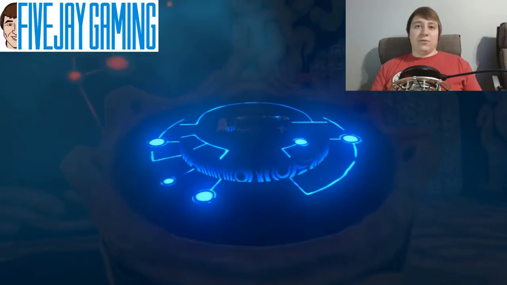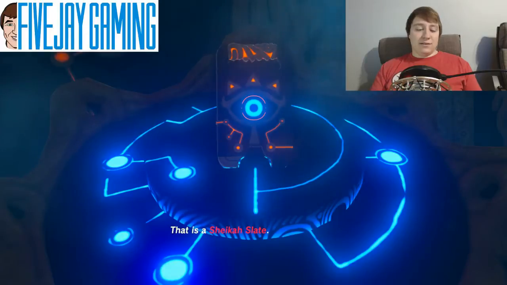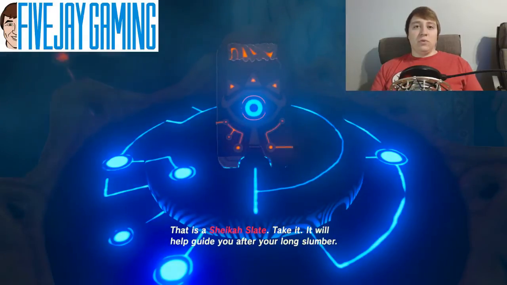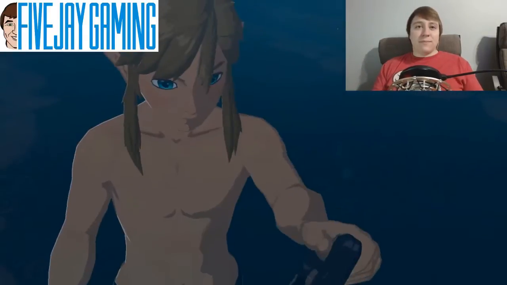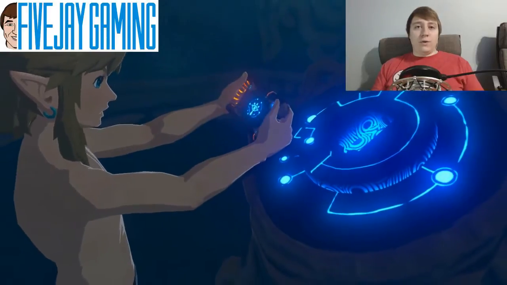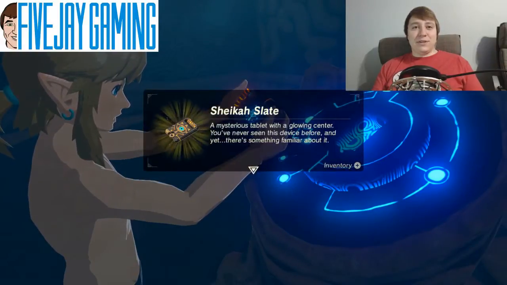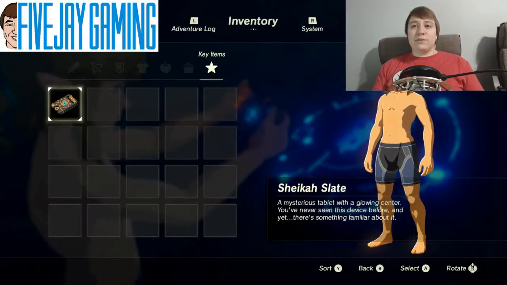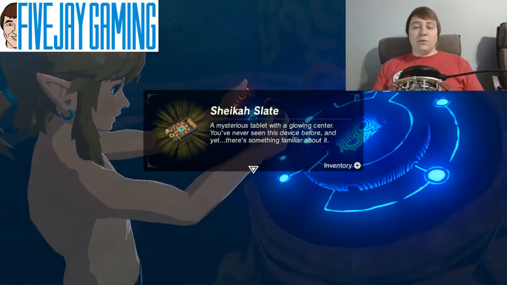So your Sheikah Slate, like right away you get this thing. There it is, first thing. That is a Sheikah Slate. Take it. If you insist. It will help guide you after your long slumber. Cool. It glows, you can trust it. Wow, it's essentially a Switch. Ha! Hey, it's a nice little twist on the classic alert noises here. Mysterious tablet with a glowing center. You've never seen this device before, and yet there's something familiar about it. There it is. Rotating around, Link. Cool.